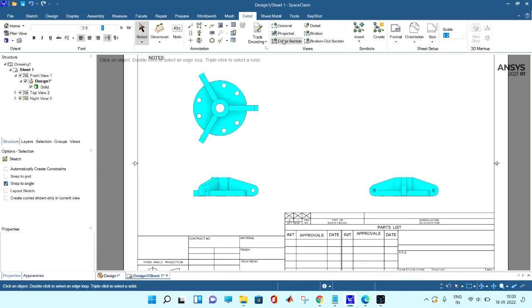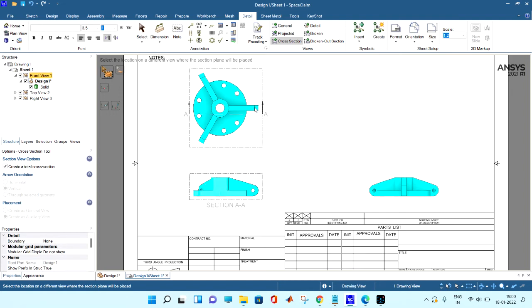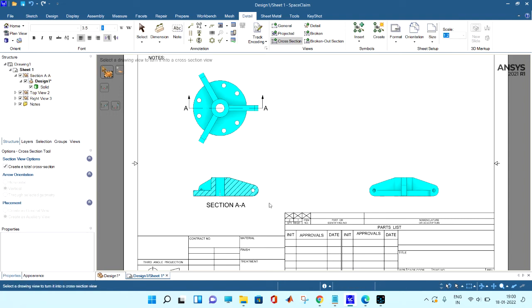If you want to see the cross section, select a drawing view to turn it into a cross section view. I want to turn this into a cross section view at this position. You can see this part is actually away from that one, that is the top view, and that is the front view. In the front view we can see this, but this is not the correct cross section view, because the correct cross section view will be something like this. Can I show this cross sectional view?